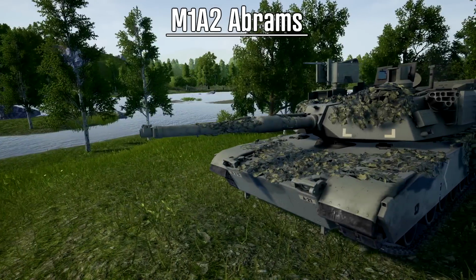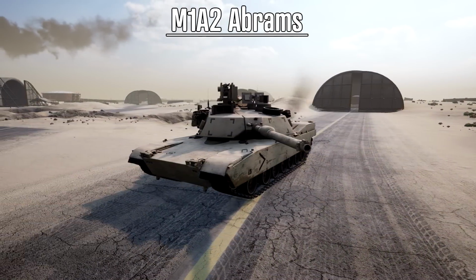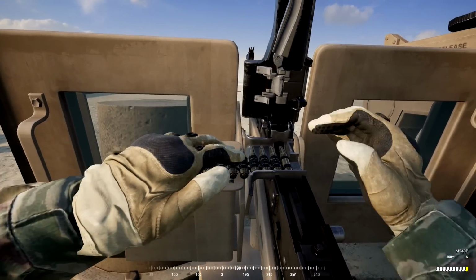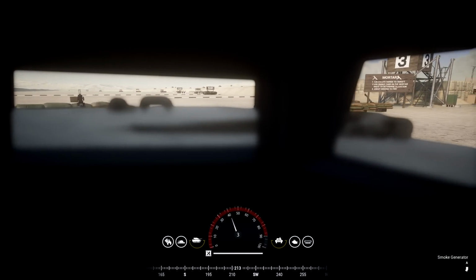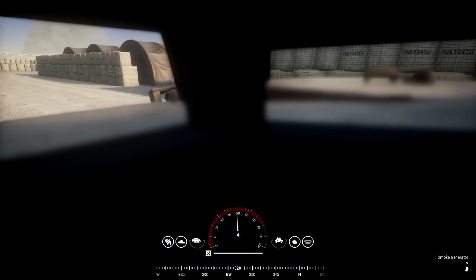For the Americans, we have the M1A2 Abrams. Like the T62, the Abrams has a standard 3-man crew of a driver, gunner, and commander, and also an open-top machine gun. As a driver, you'll notice that your visibility is far better in the Abrams. With a full 180 degrees, it's much easier to see where you're going, as well as look out for enemy targets.